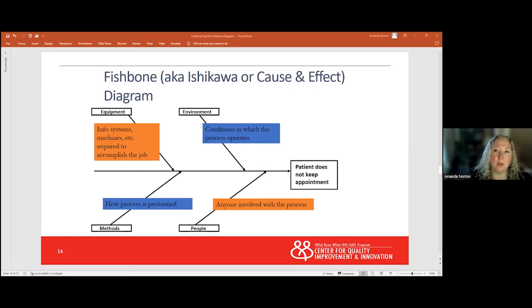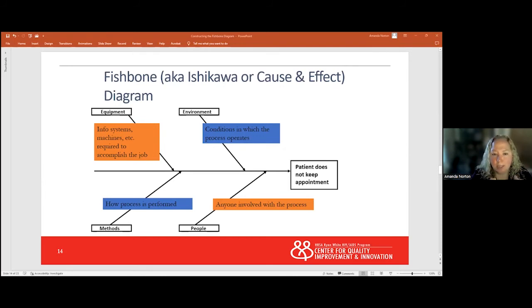Methods might be, we have a person who does those phone calls and they forgot to do it. So the method or the process failed. Maybe the front office staff is supposed to call everybody the day before and the woman didn't call, or the man didn't call. And then a people issue might be, well, we have this process to call, but the person doesn't exist anymore. Now, I wouldn't get too bogged down in, did I put it in the right category? Just finding out exactly what the issue is.